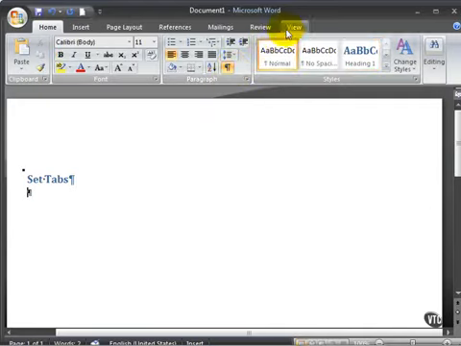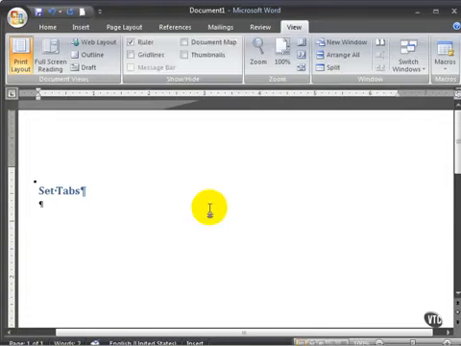I'm also going to go to the View tab and show my ruler, and that's really key to how we can set tabs. In fact, there are a couple of different ways you can do this, and I'll show you in the next module how to be a little more granular about this. But just to quickly set tabs in the document is a fairly simple task that really starts with the View tab and showing your ruler.